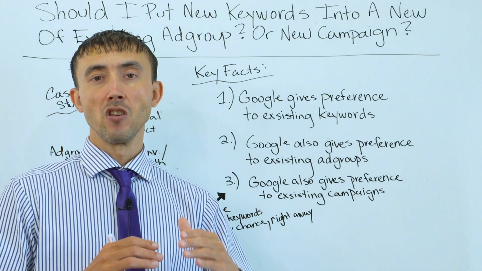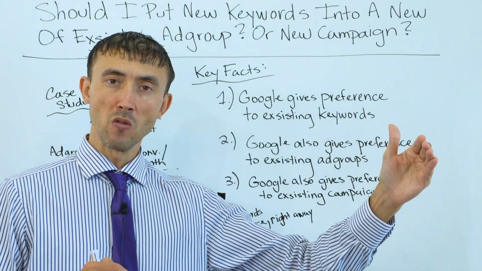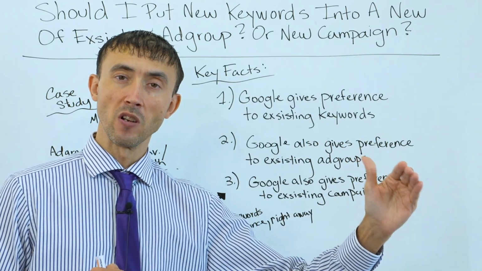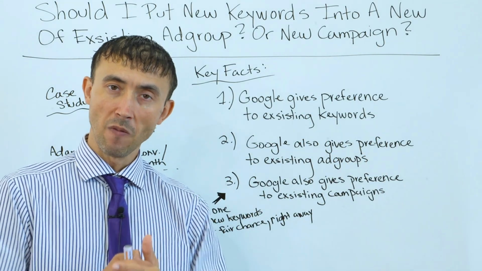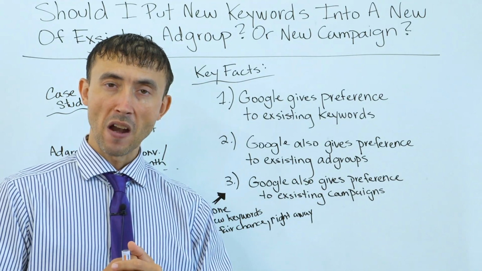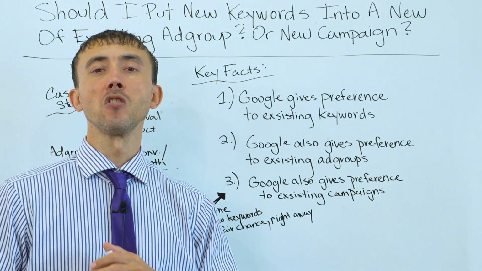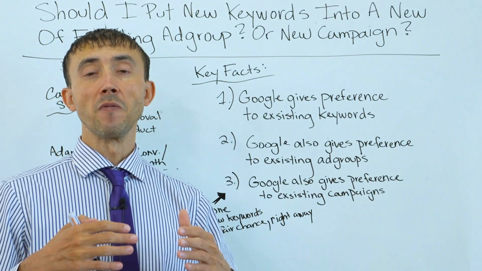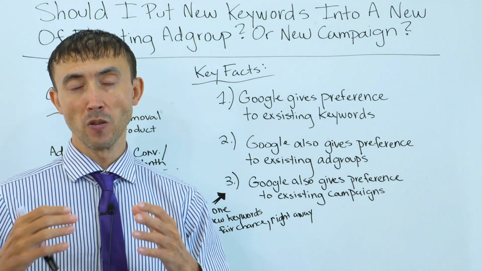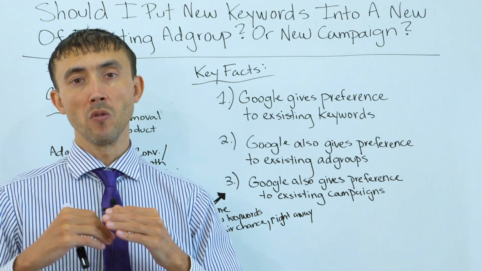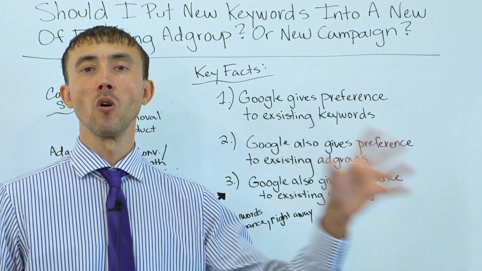So in other words, you can have an old campaign that's been running for 2 years already with 5 keywords. You could have a new campaign with the same 5 keywords, structured better, ad copy, better all of it. They're still only going to, for the first month, give 10% of the impressions of those 5 keywords through the campaign that's new versus the old one.